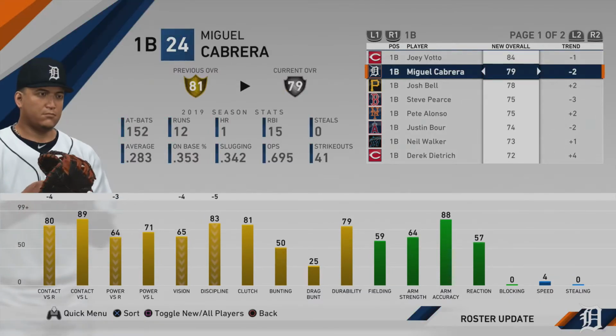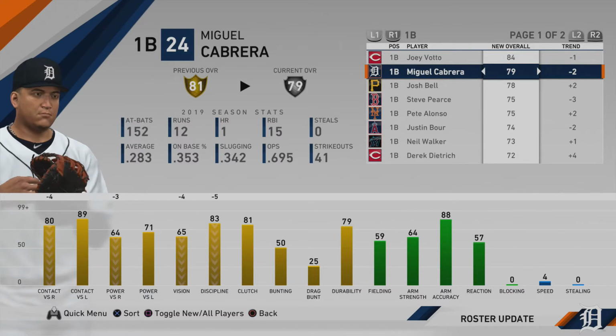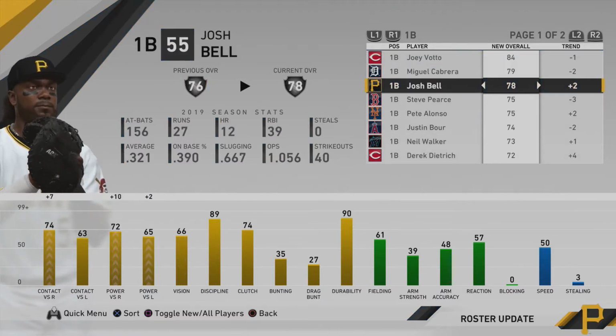Miguel Cabrera goes from a gold to a silver as he loses stuff against righties and vision with also discipline. Josh Bell goes from a 76 to a 78. The guy's been on fire. He gets pluses to both contact and power versus righties with a +2 to power versus lefties.